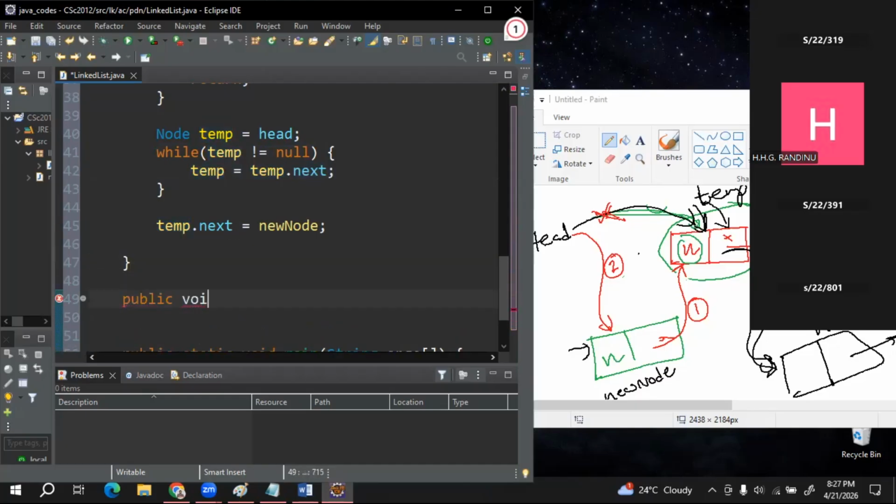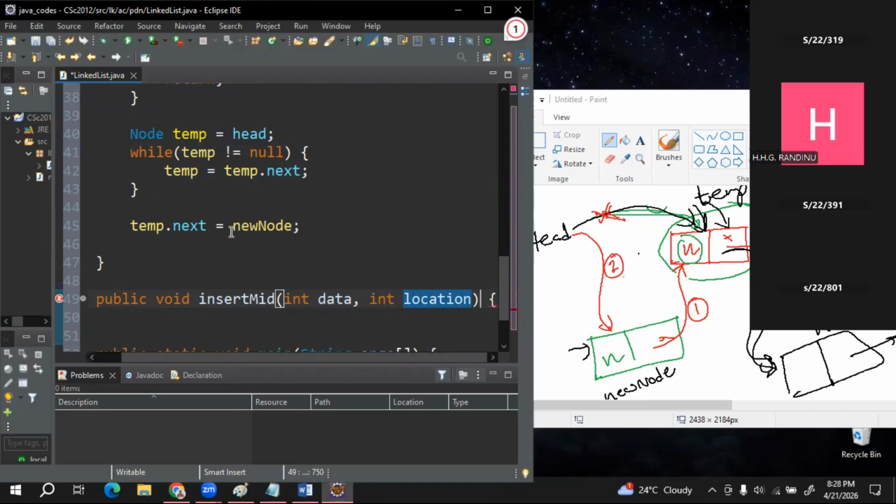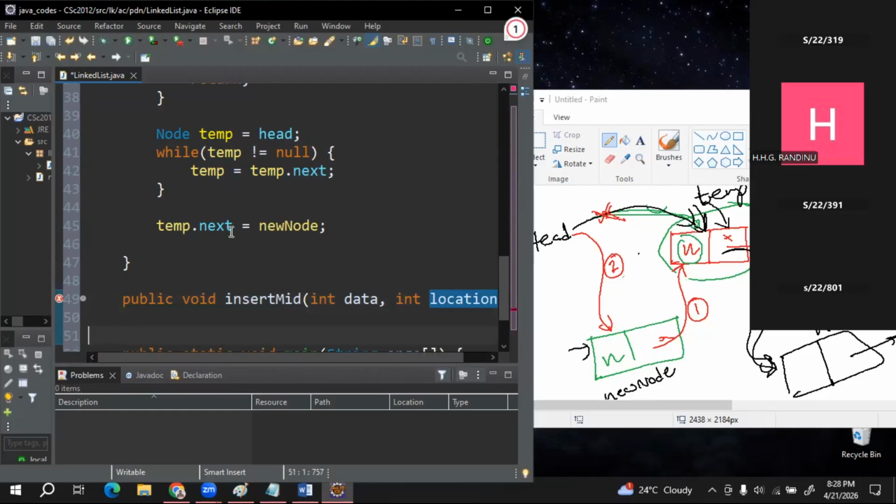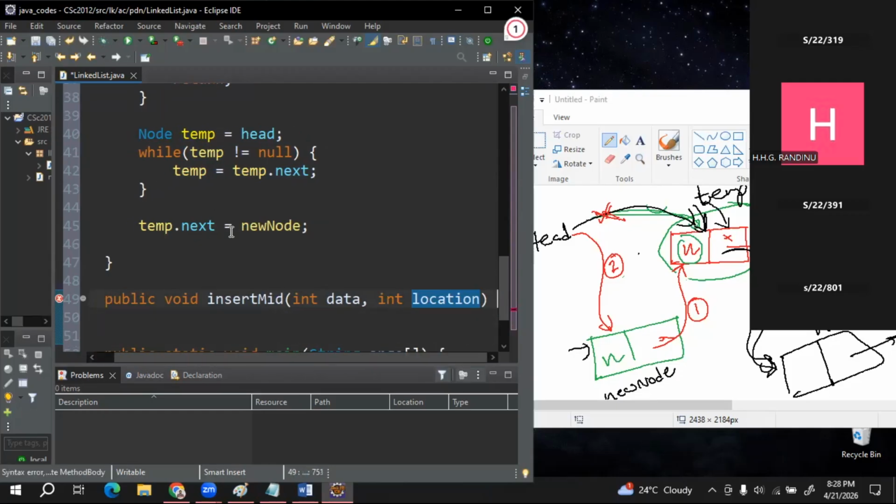Public void insert mid. Again, I can take the data, and this time I just want to know the location. Location is given by another number, right?